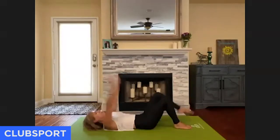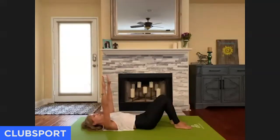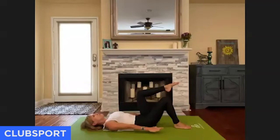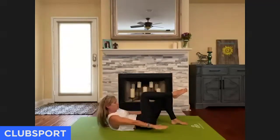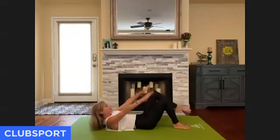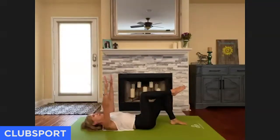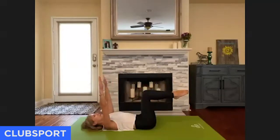Left leg, you can always do this with the head down. So we can go right leg, and down. Abs pull down for left, just focusing on where you're moving from. Again, right and down. One more and left. This time, right leg comes up and stays up. Keep it there as you lay down. Now the left leg comes to meet. And then back down. Now we're in the tabletop.